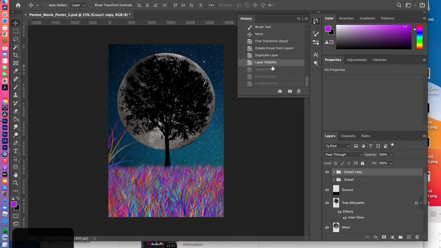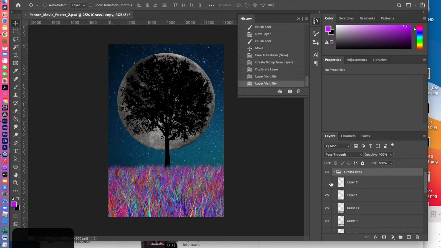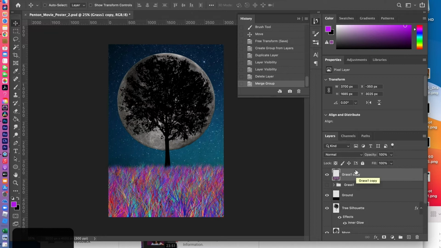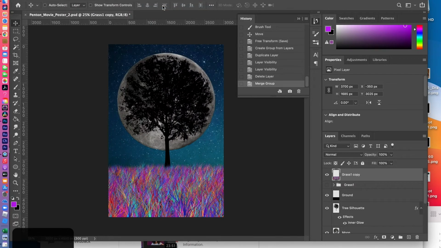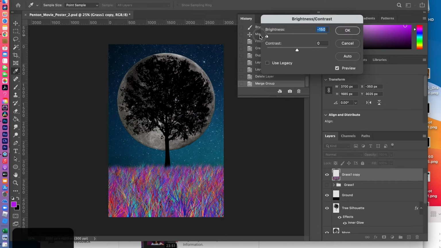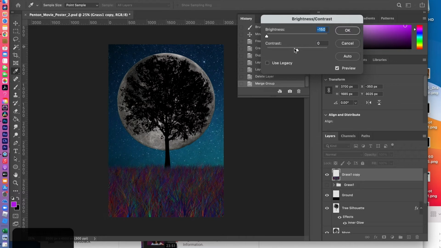So I'm at the layer visibility here. And I can take this layer and delete it, or just turn it off, right? Close this, Command E. Okay, now it's that grass 1 copy. Image adjustments. Let's try a different one. Let's go with brightness contrast. See if I just bring the brightness all the way down. Not quite. Let's bring the contrast all the way up. Let's go this way. Oh, that's actually beautiful, but that's not going to work.